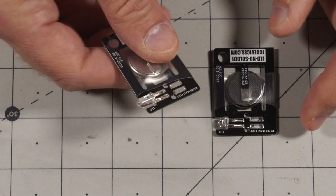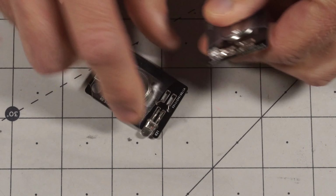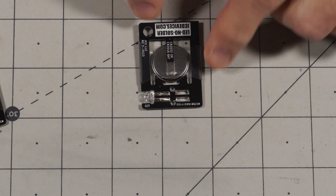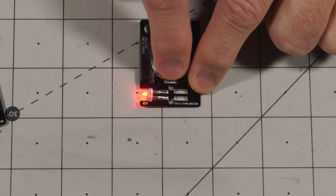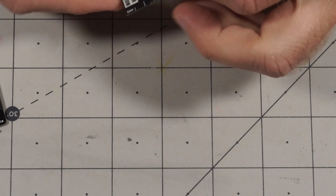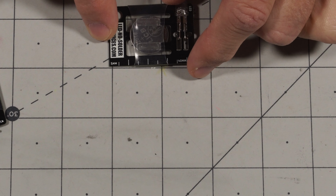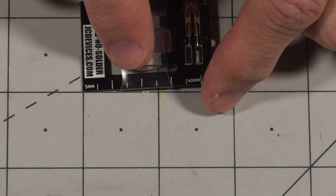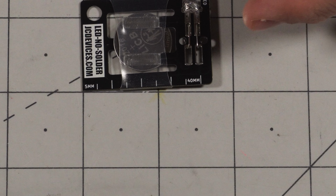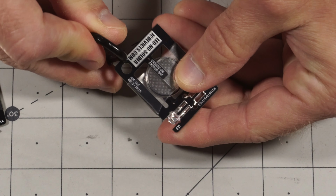Obviously, you can use these as a light. Lights light up, you can look around with it. Same thing with that. You could do some sort of Morse code with it. It's also got a ruler on the back, so if you want to check that out. These squares are supposed to be 1-inch square, so that would be about 25 millimeters, and 5, 10, 15, 20, 25, right on. So that's good. Yeah, and you can also put it on a keychain, so that's pretty neat.